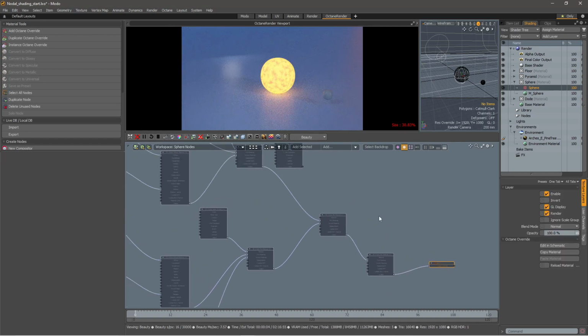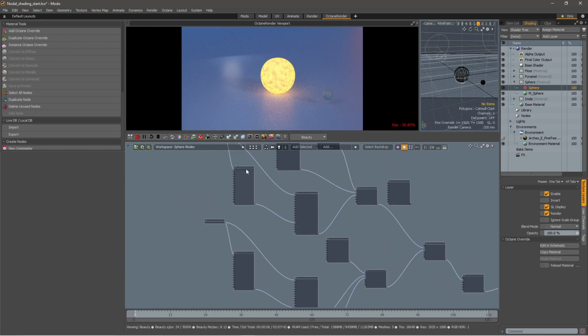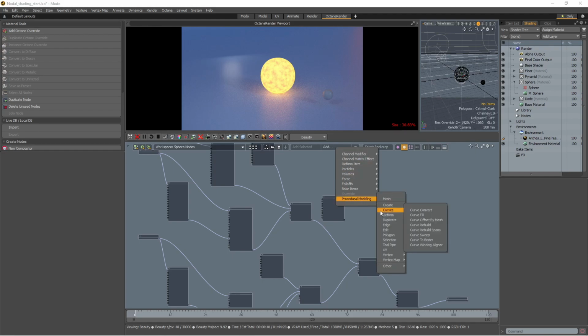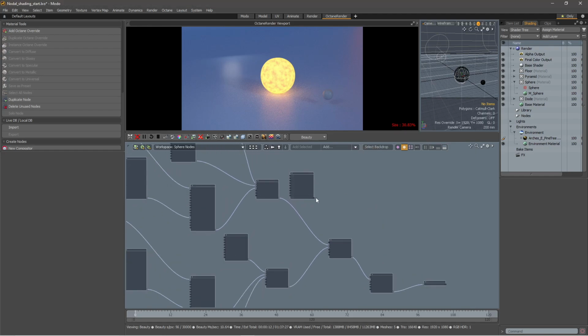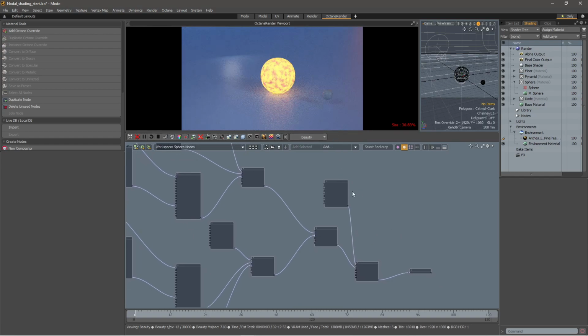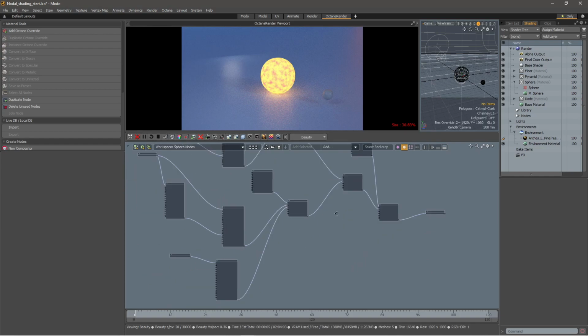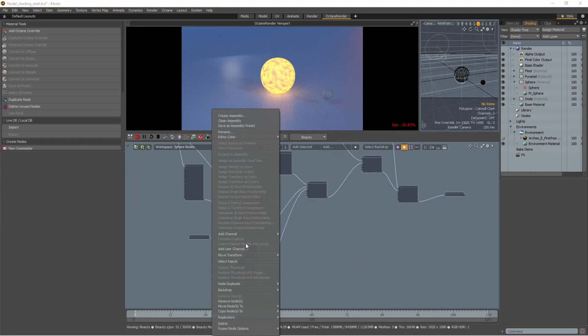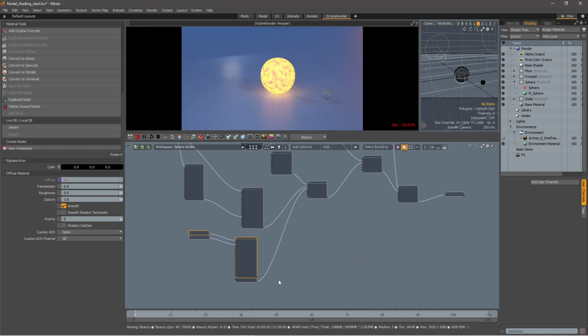Now create this part and create a diffuse material. Duplicate, go and connect.